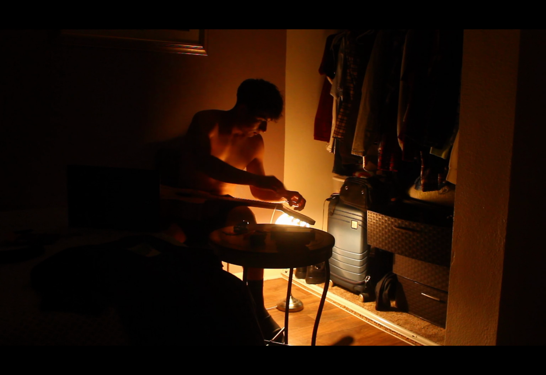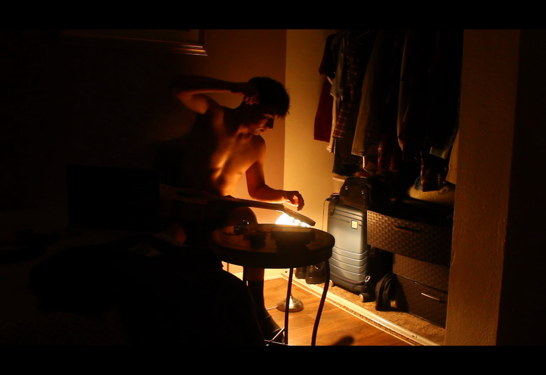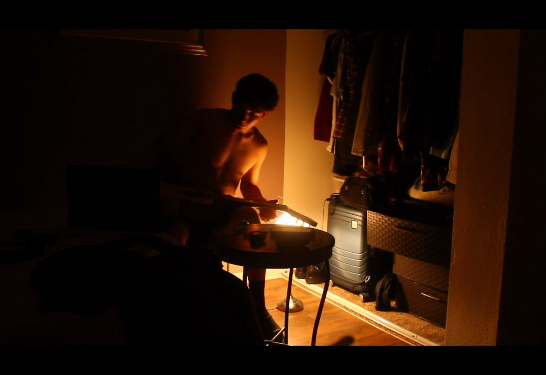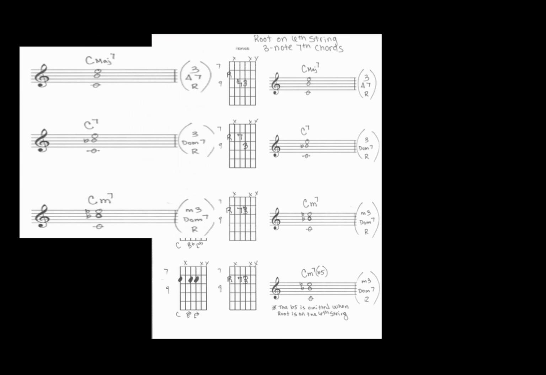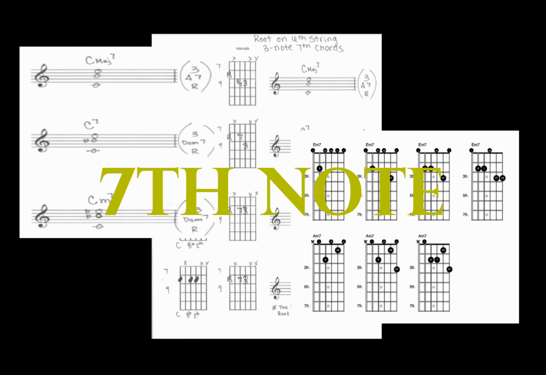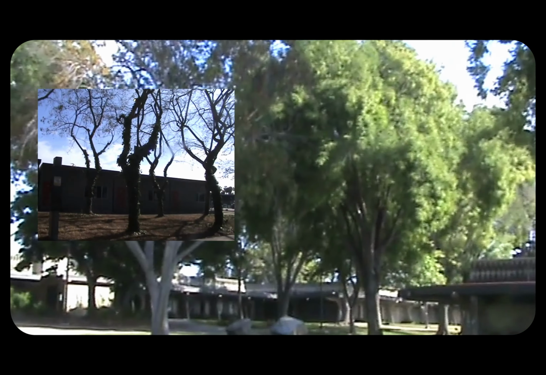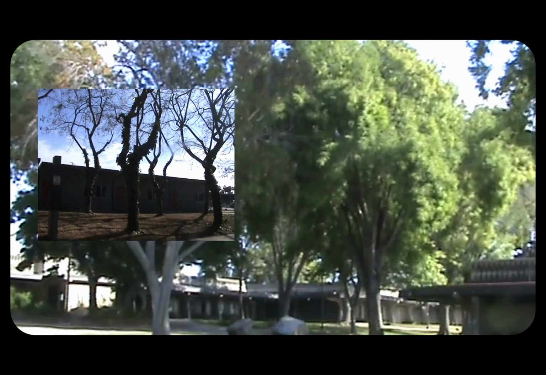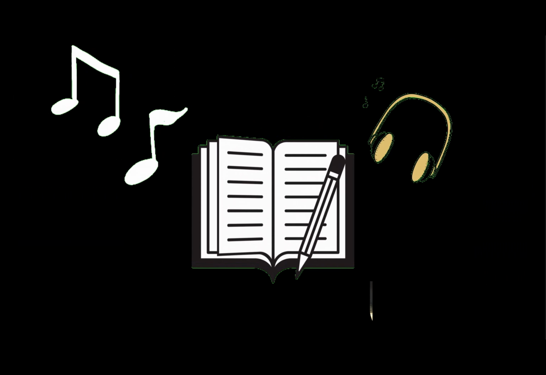Alright, so as for the guitar part, I just messed around and tried to find the correct chords and notes. I personally went with the chords that involve the 7th note, because I found those chords to be a lot more dreamlike, dreamy, melancholic. When making chords or writing notes, I often take notes just to keep track of my progress, or what notes I want to keep in and what notes I don't want to keep in.